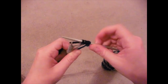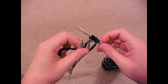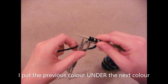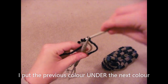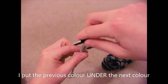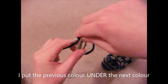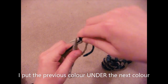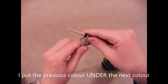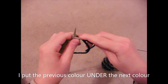So I've done 4 blue stitches, so now I'm going to switch. As long as you keep it consistent, it doesn't matter the way that you trade the yarns. What I always do is I imagine, if I'm laying the needles flat like that, and I've just lost my stitches, the resting thread, or the thread that I am trying to get to be the resting thread, is going to lay flat with this needle that's on the left-hand side. So then I would just imagine if I'm holding it there, but then I usually trade it with this hand. So as long as you're keeping it consistent, it really doesn't matter.